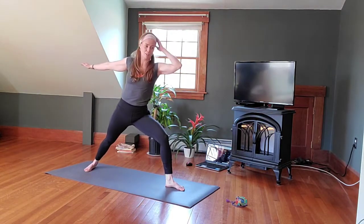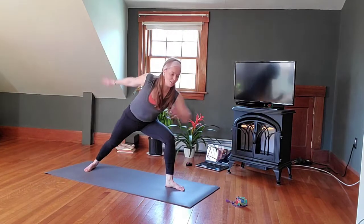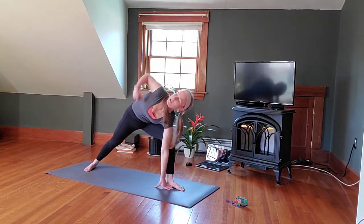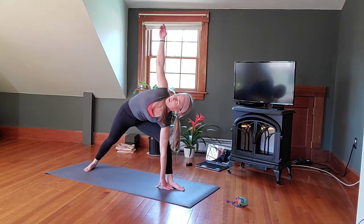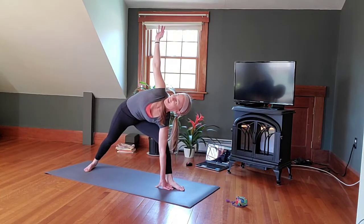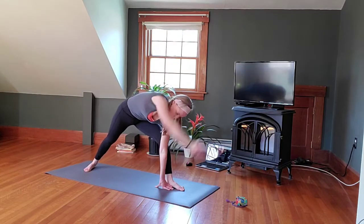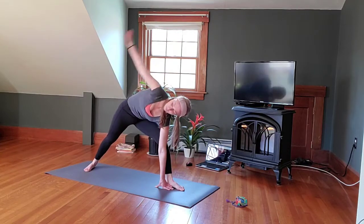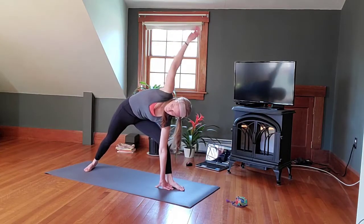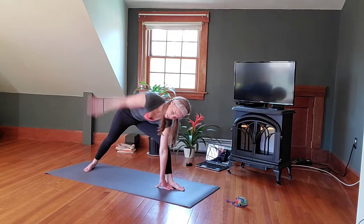Coming in, Virabhadrasana 2. Gazing at the right middle finger, reach, reach, reach. Arm on leg, outside, inside, block or not. Parsvakonasana, side angle. Push that left hip back. Reach up actively through that left hand. Perhaps you want to take some air guitars as we exhale down, inhale up. And reverse.